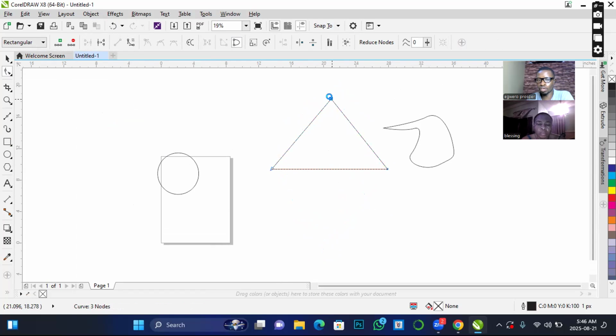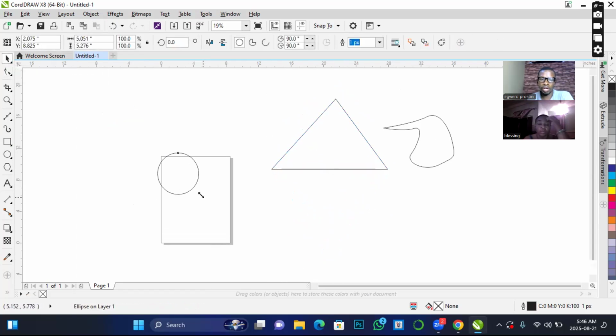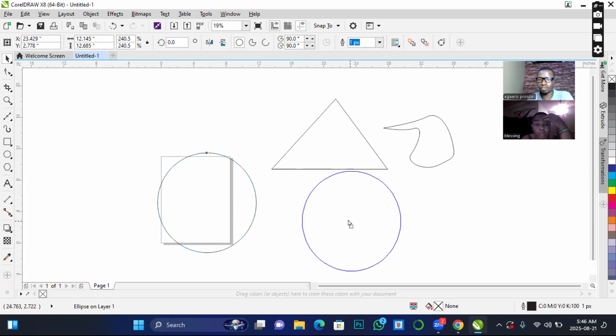So depending on how you want it, I can bring it down like this as well. Are you getting it? Yes. Good. So it depends on the shape. You can, like I wanted to display now, I can have a circular object like this.